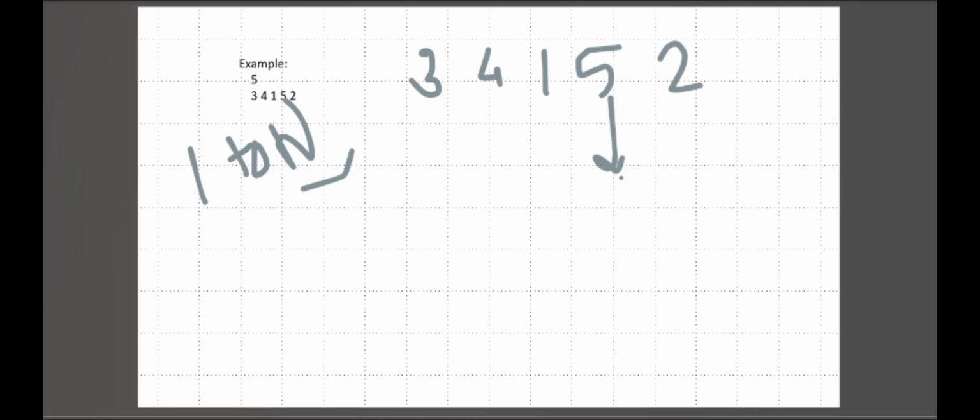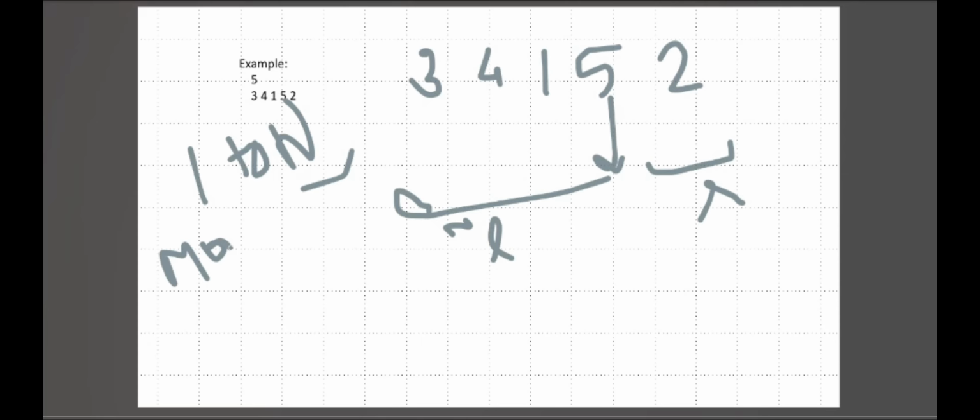Okay. So we will ask 5, is there a greater element than you? It will say no. So it will take the whole left, then it will take the whole right. So these elements will be L and R for this value, taking it as max. We are taking max as the value and searching for its L and R. Then we will move to the smaller side of L and R, and find the need.